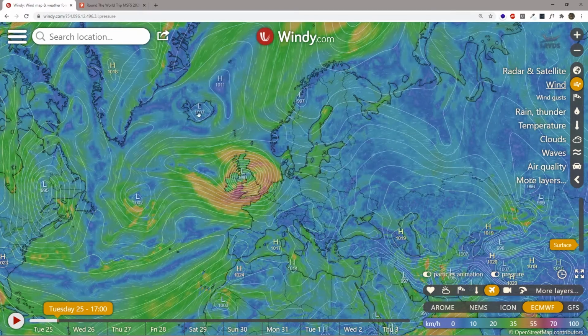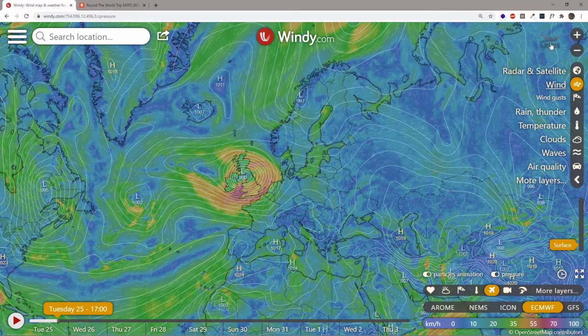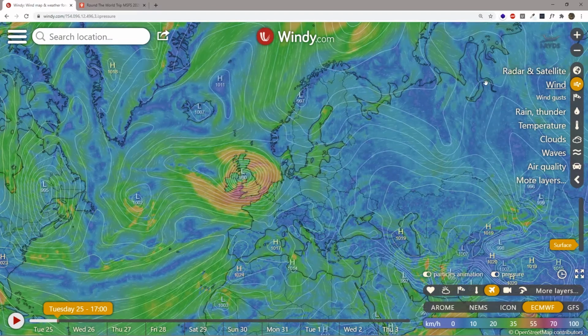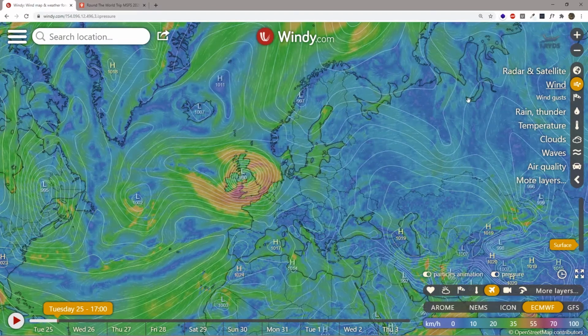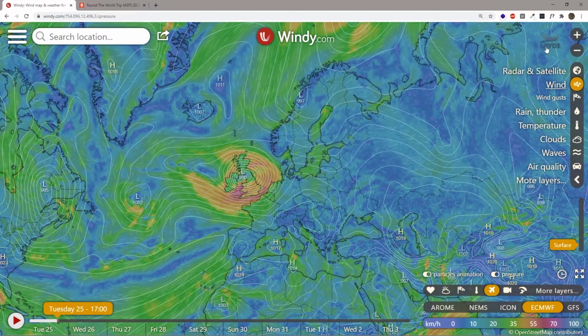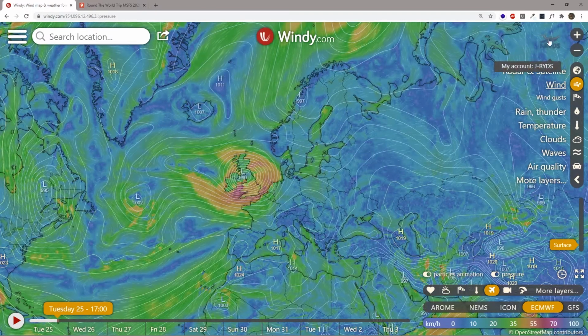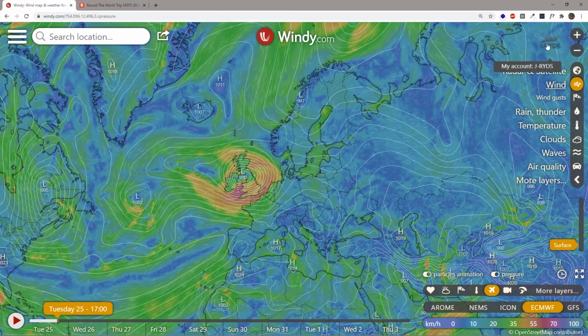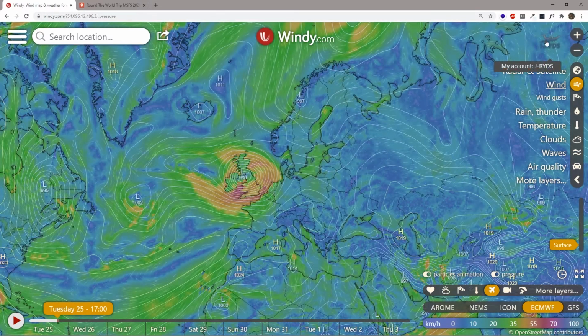Now you can log in, it accepts users in Windy. You can see my logo there. I tried to change it to white for this, but Windy doesn't seem to accept it. So if you're going to do that, make sure that you're happy with your logo and how it would display, because I've tried to change that to white, but it sticks with the original upload that I put on there.